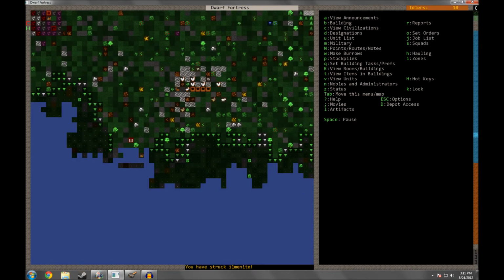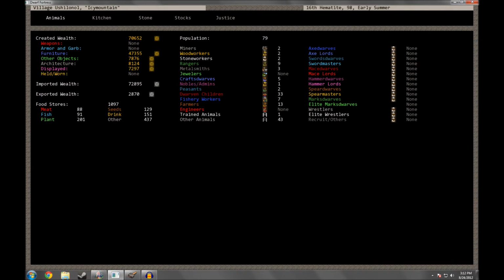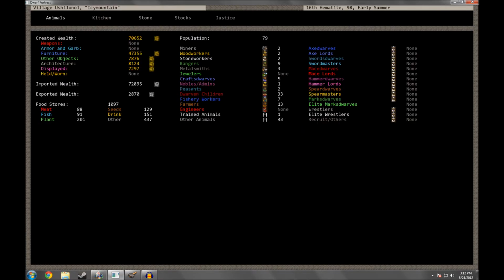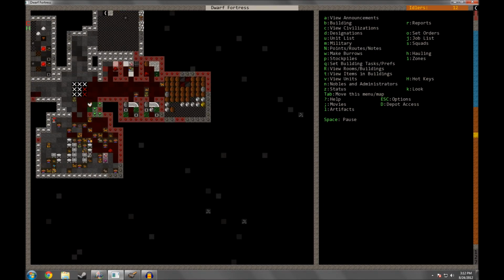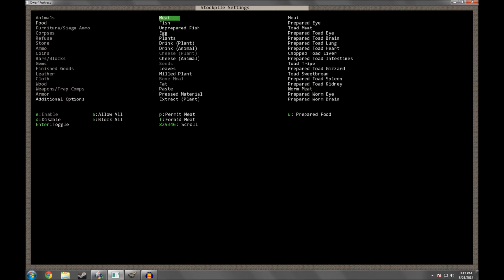We still have not had the birth of any chicks, have we? I don't think we have. Animals. No. This looks like this is still mostly our original stock of animals. What is the problem? I wonder, hold on, this is so many videos back now, did we tell our dwarves that they cannot put eggs in the food stockpile? Let's go to food. Ah, they can.